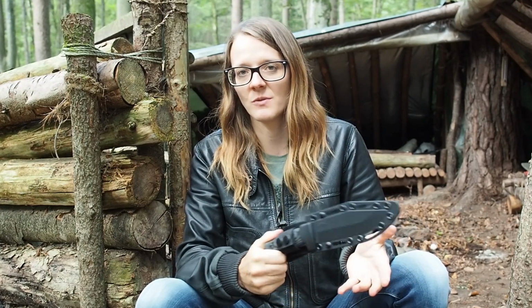So basically the reason was that, as an outdoors person, you need a good knife, right? You need a knife for gutting fish, for gutting deer, for building shelters, for chopping, for batoning, for carving fine feather sticks. So for pretty much all wilderness tasks. And a knife is pretty important for a survivalist or outdoor person.